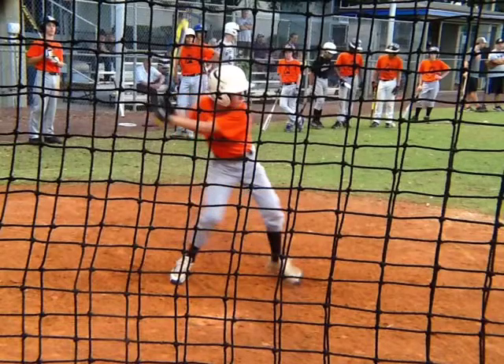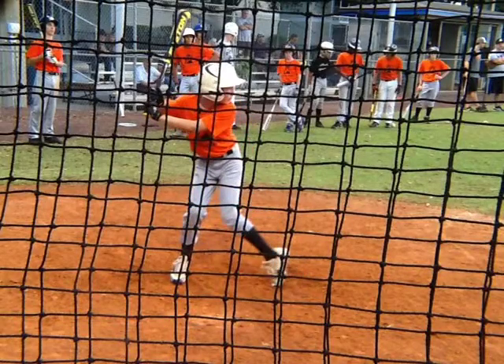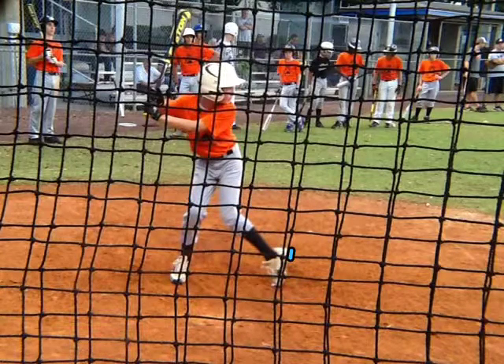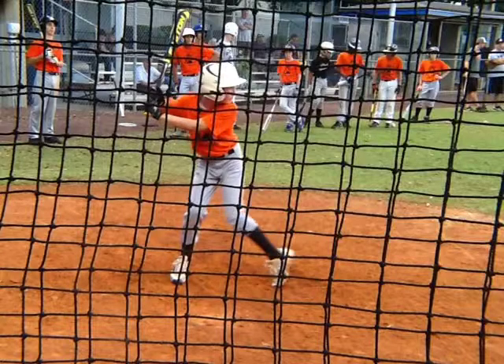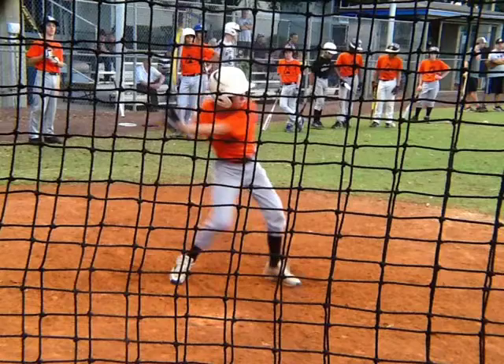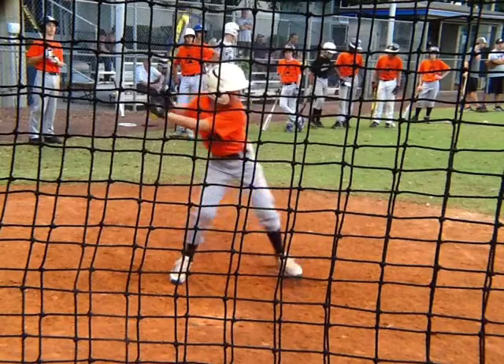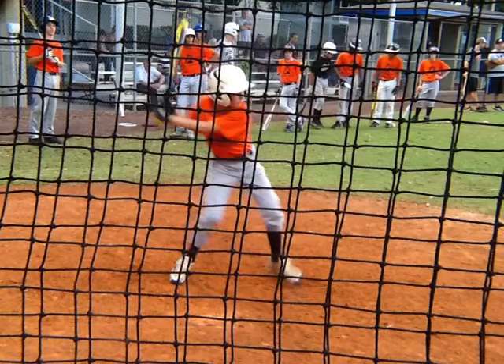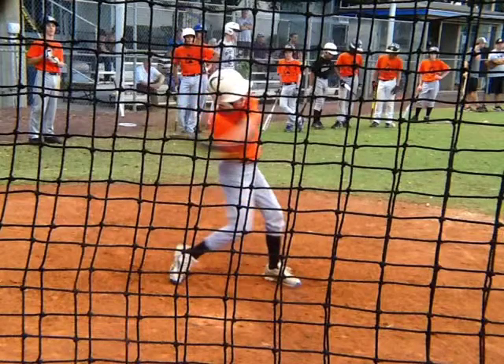We're locking the front leg out. Notice that your front heel is kind of leading you right here. I'd rather see you lead with the ball of your foot or your big toe, focusing on keeping that big toe pointed towards the plate. As you see here, you're kind of landing open. Look how hard you're landing with that front foot, and the harder we land on our heel, it's going to drop our head a little bit.